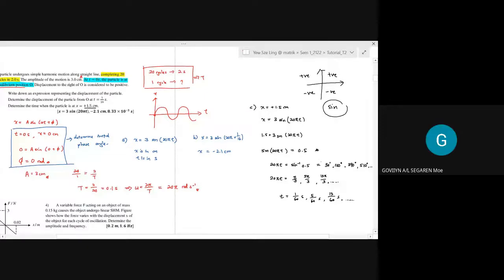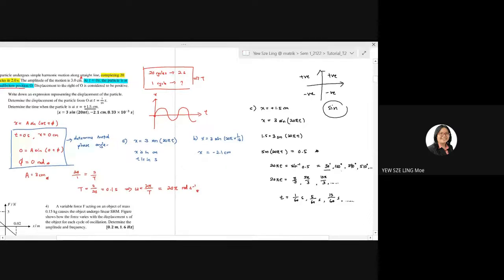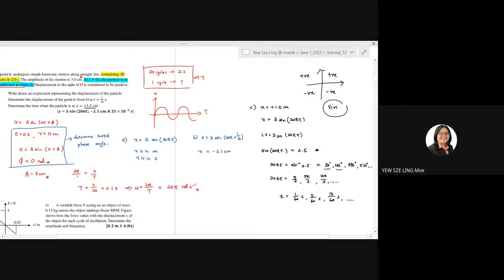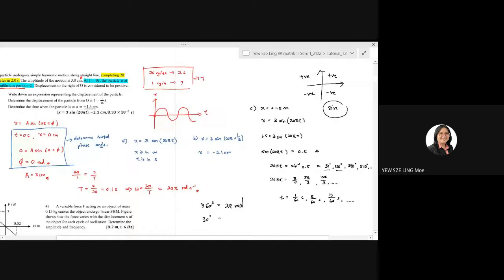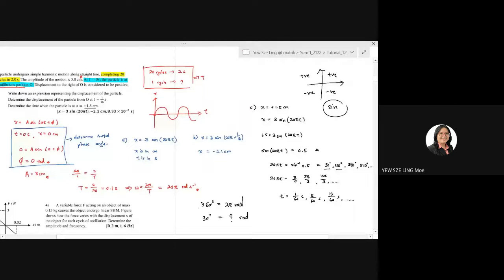How do you just convert it from a degree? Okay, if you leave your angle in degree, for example 30 degree, 150 degree, then you just do the unit conversion from degree to radian. So we know 360 degree is equals to 2 pi radian. Okay, so then from here you determine 30 degree is equals to how many pi radian. So you do for every one of them. 30 degree, 150 degree, 390 degree, then you obtain the value in terms of pi. So you do unit conversion. All right?